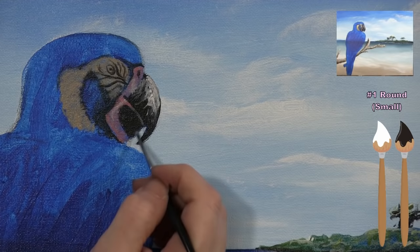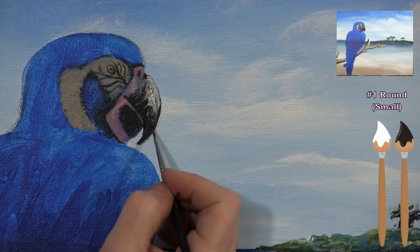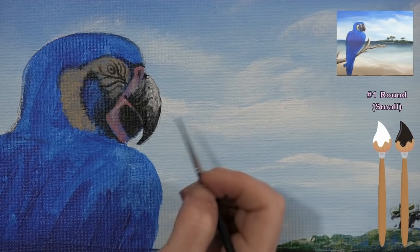And then if I feel I want to do any more to it, like I feel like the mouth is shaped a little bit awkwardly, so I'm going to bring a little bit of this beak thicker in through here. Yeah, that looks a little bit better to me. Just make sure that it feels right to you. And then once I've got that done, I'm going to wash and dry my brush.